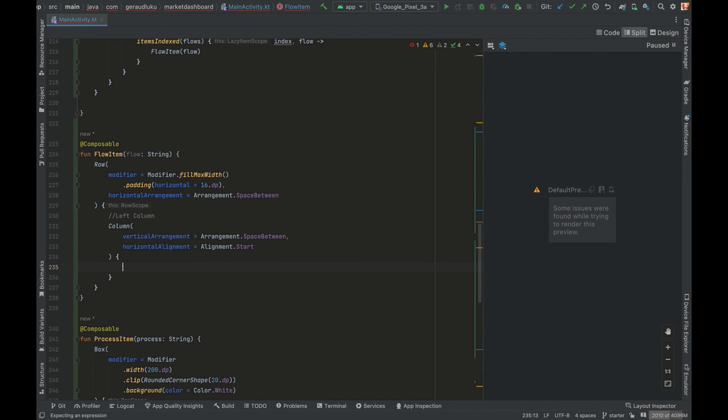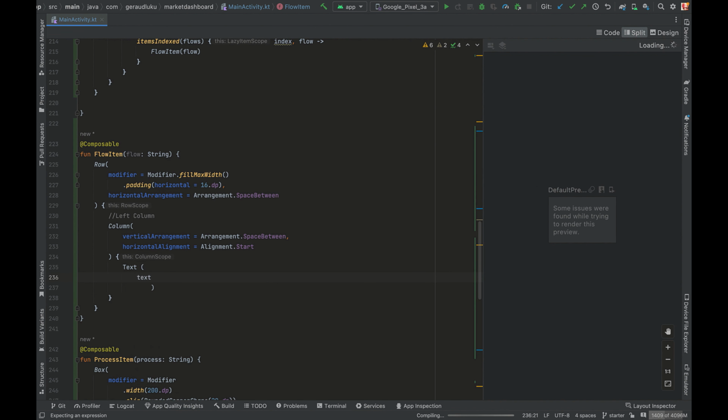So in the column we have two text views. The first text view contains a text of flow.capitalizedWords. It's a bit like initcap. It capitalizes the first character of each word, separated by space, comma, or special characters.